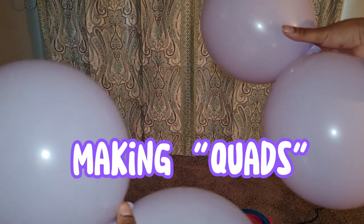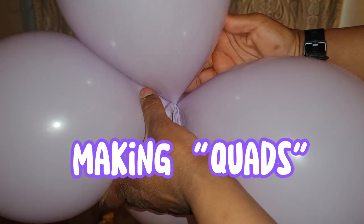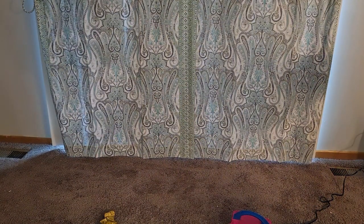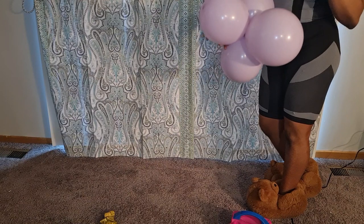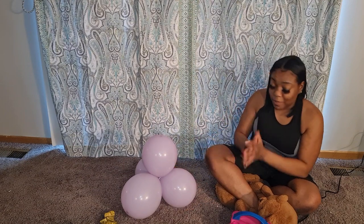If you see my hands are ashy — that comes with the job. This latex gets everywhere. What you're going to do is push them together and marry them, twist them around a bit. When you put your two dupes together you now have a quad. Quad means four. All you're going to do now is make a whole bunch of quads in all the colors.